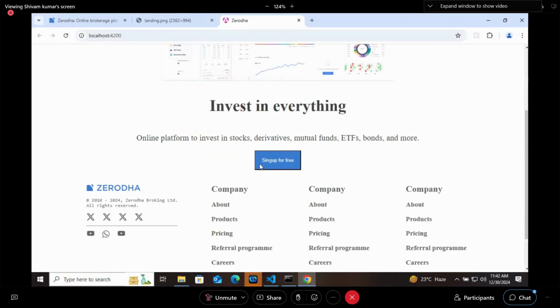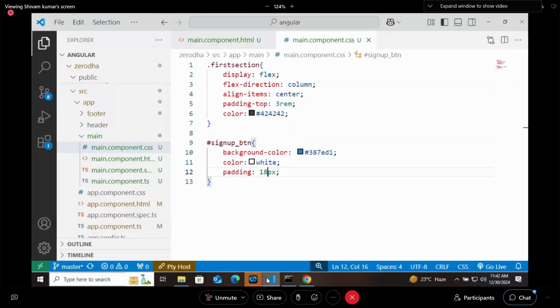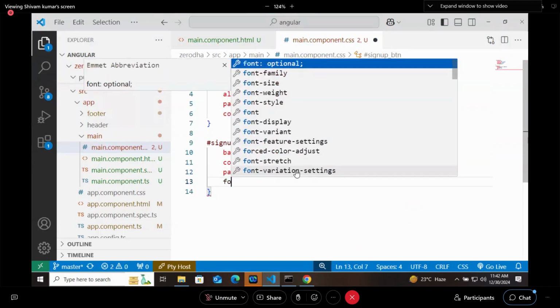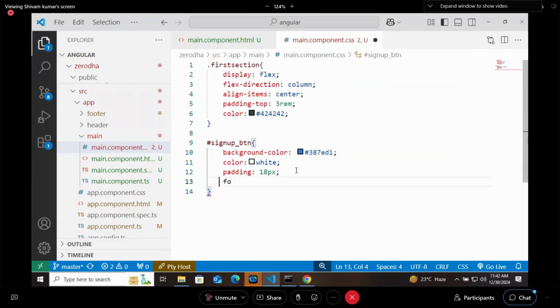Now things are getting aligned, but the problem is the width. So you can increase the font size this time, right? Or else you can give the font weight. You know font weight?